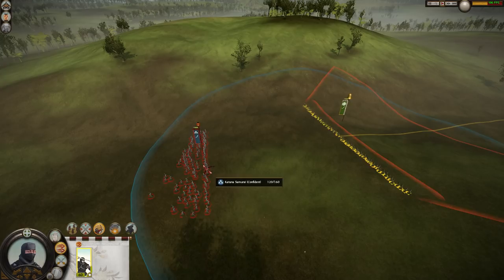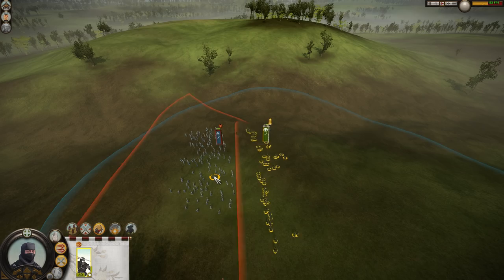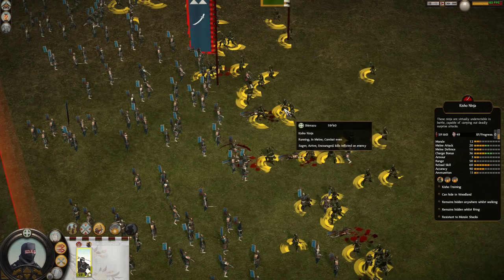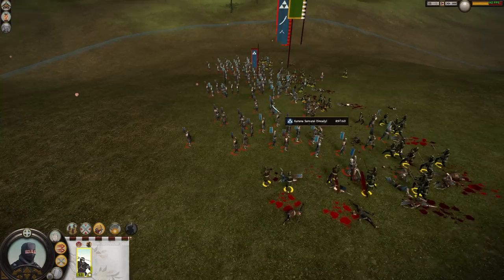Alright, let's try it again. Alright, I got a volley off, so let's try it now. And I got the charge. They did not counter charge. They did not get to. So we now get... It looks like... are they just standing there? They are caught totally flat-footed, it looks like.